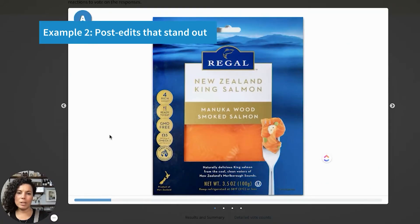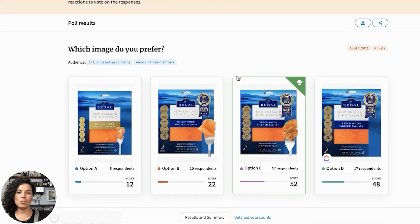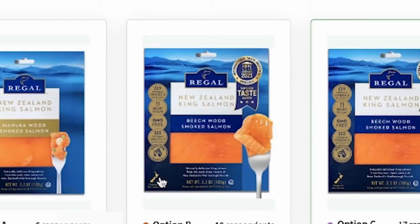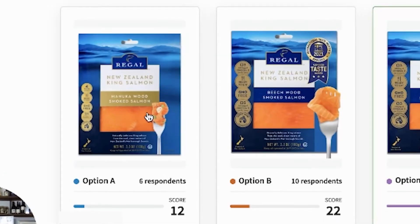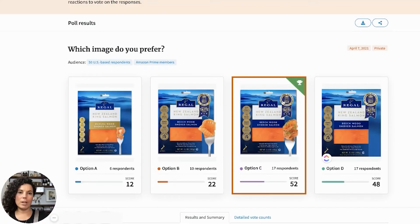Jumping into this example with Regal Salmon, one of the top sellers of salmon across the nation — their packaging looks great and they've done a fantastic job. But if we really want to go above and beyond and get incremental sales, we can make sure that from the search results, when looking at these tiny little images, key text is legible. You can see you cannot read 'GMO free' on the original, but on the updated one you actually can. Enhancing these in post just a tiny bit more makes a big difference. What else helps grab attention is laying over an award that the brand won, which is very compliant with Amazon's terms of service. And instead of leaving the fork inside the packaging, we enhanced it and brought it out to be larger than life so shoppers can see a closeup of the product. That award is going to get a ton of click-through traffic by validating and building trust with shoppers.